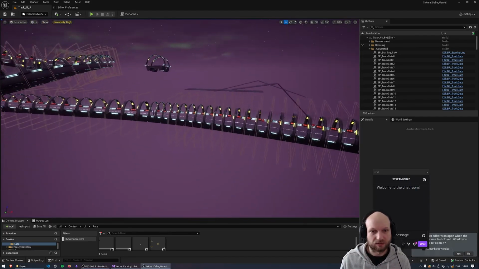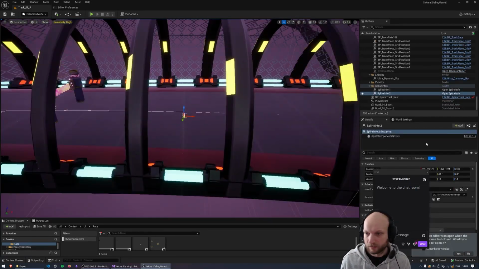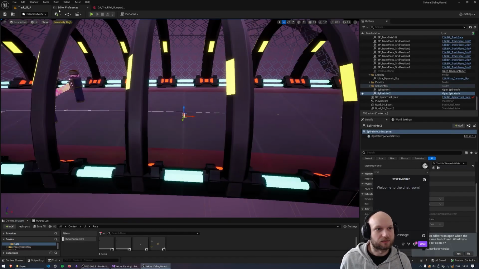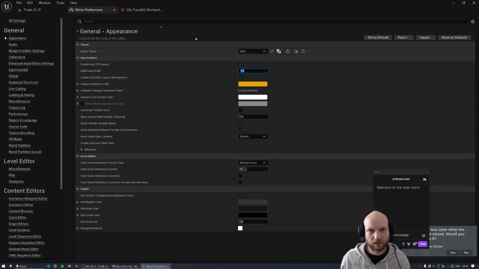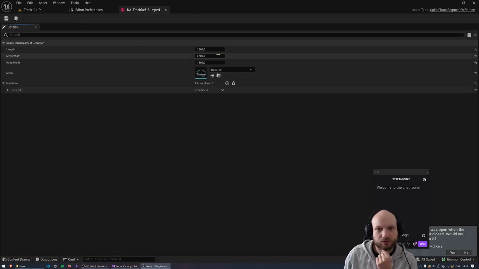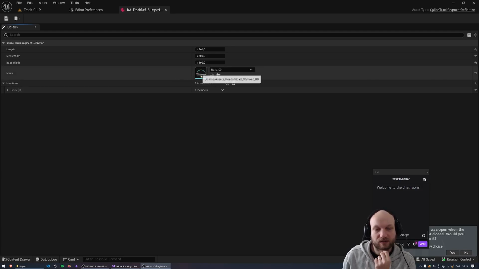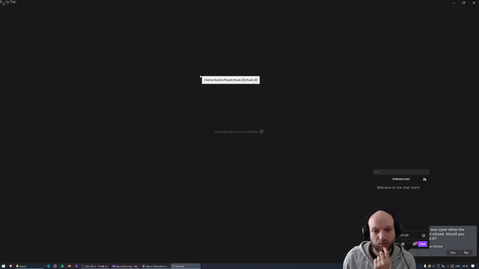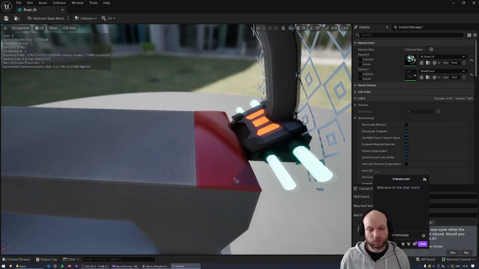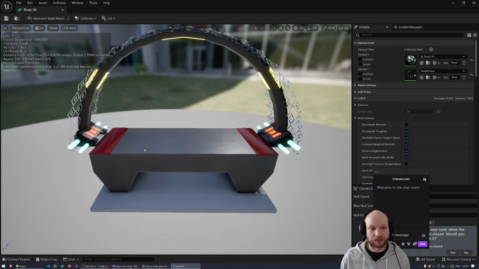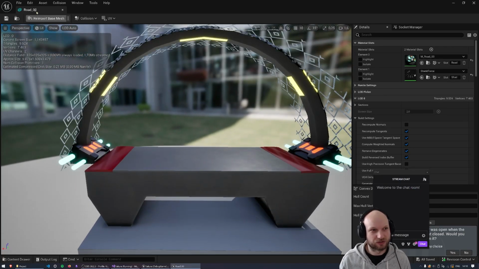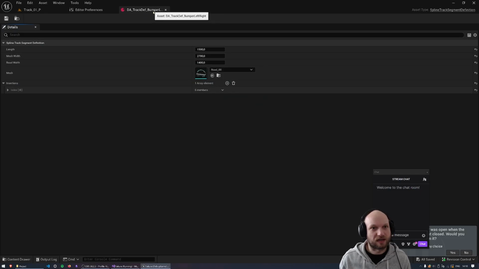We have these spline definitions. Let's see if I can find one of them right there. So we have this spline definition. Let me go and add some size to the mix. And this describes basic information about the track. What it's also going to include in the future is an explanation of what the track is composed of. These pads on the side are supposed to do damage. And you may have some kind of booster pad or a healing pad or a hot or cold pad on one of the sides, so you kind of feel preferential to one of the sides. We're going to author that information into this asset here.